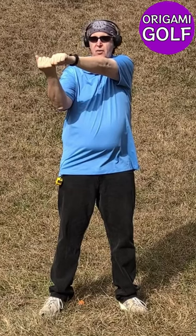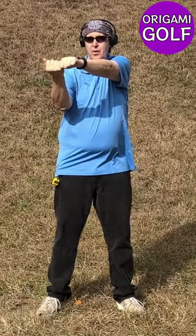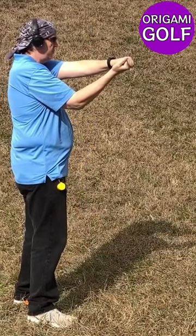You're not getting any farther back than this. Take a look at it and become comfortable with it. I think it's going to shock a lot of you that this is all you can do with your arms, but this is it.